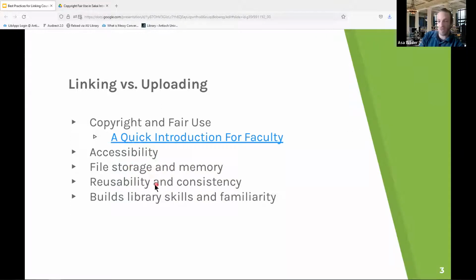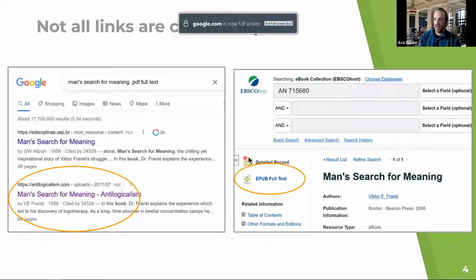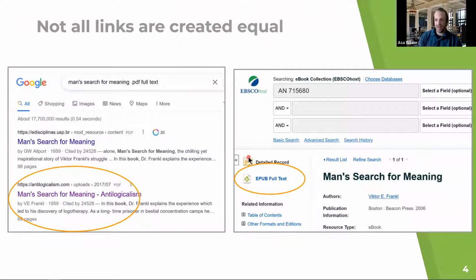The reusability as well, that you can use the same link over and over again. You can also do this with files, but it's a bit easier with links. And then this one I really like is that using a link to the library will help your students build familiarity with it and skills to know how to access resources on their own. So that's the major difference I see. Of course, not all links are the same.